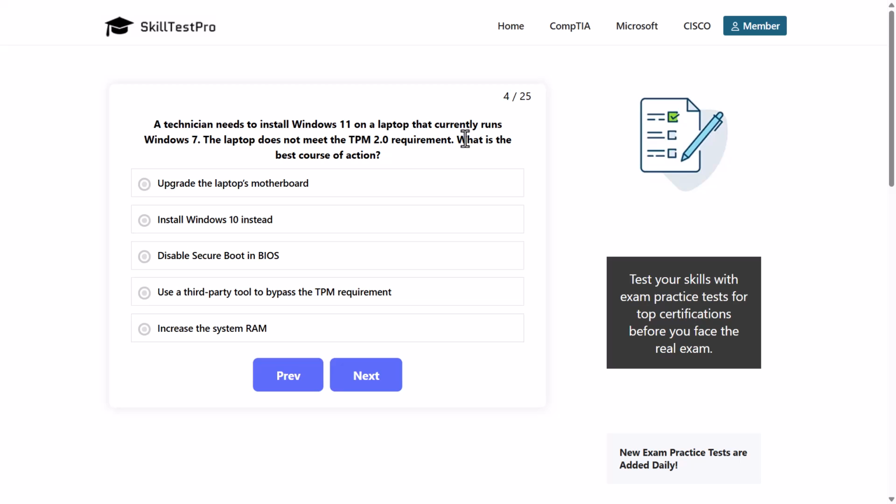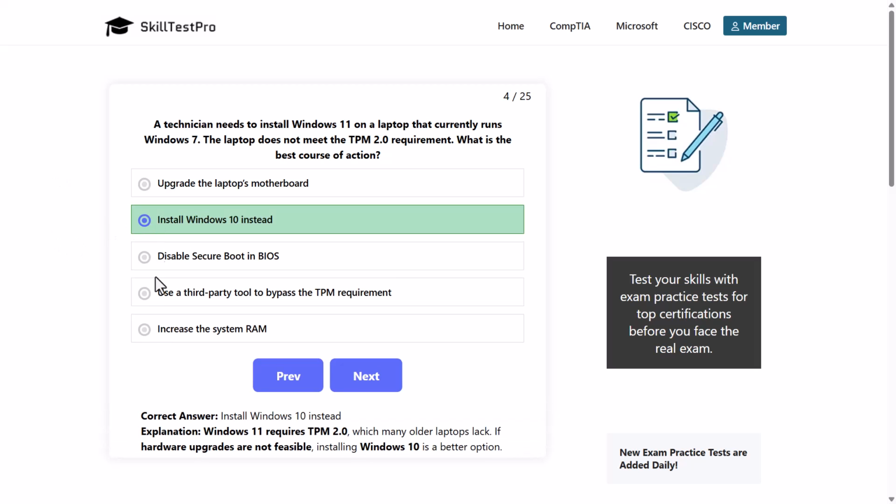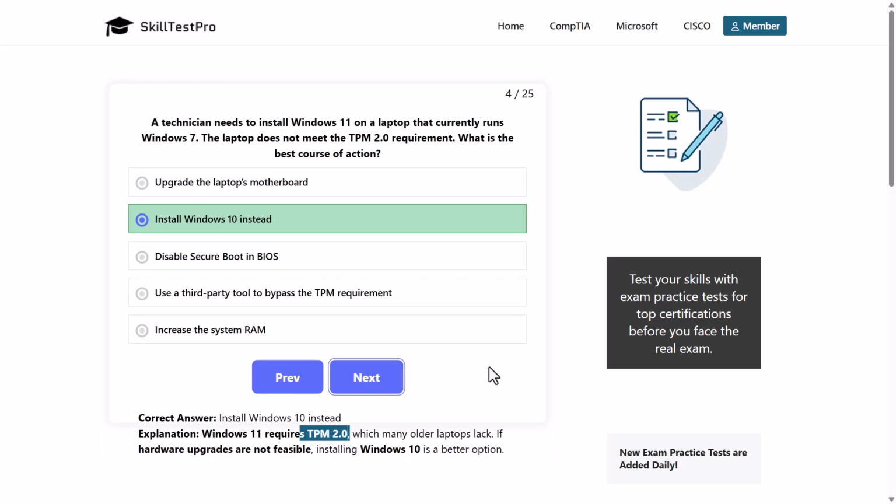So here, what is the best course of action if we want to install Windows 11 on a laptop which runs Windows 7? And the correct answer, which you should also know, is that the best option would be to simply install Windows 10 instead, as Windows 11 requires TPM 2.0, which many older laptops lack. If hardware upgrades are not feasible, installing Windows 10 is the better option.